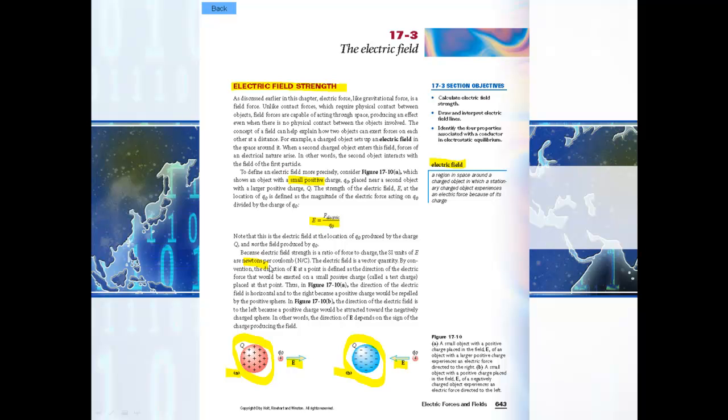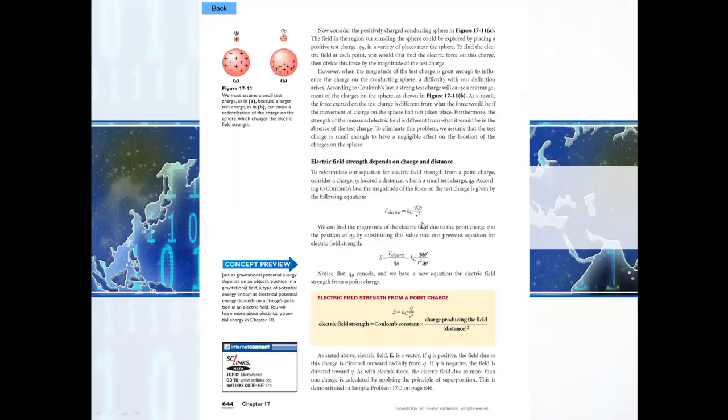Know that at least one of his units is the Newton per Coulomb. Volt per meter is actually another one we get to later, but Newton per Coulomb is his appropriate unit. And when we look at the idea of electric field strength, know that, not surprisingly, it depends upon both charge and distance. So the size of your charge determines your electric field strength. Bigger charge, bigger field strength. Distance, the farther you are from the object generating the field, the weaker the field strength becomes. So our basic ideas of what's going on with strength, force strength, now field strength, that same sort of general pattern is going to apply.